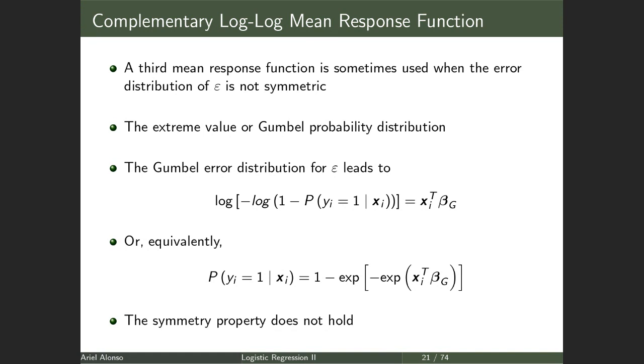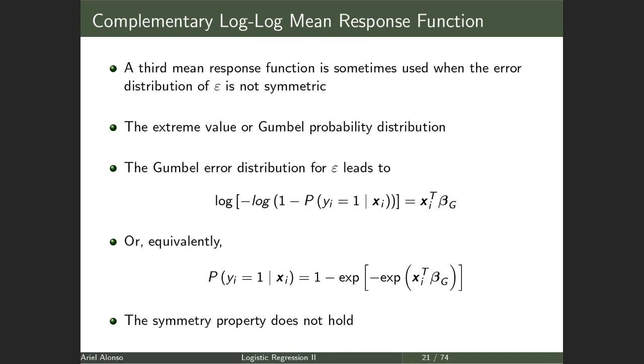So here you have at the observable level, the transformation you use for your probability. Here is your probability. This is what you're trying to model, that you're trying to link with the linear predictor. That transformation now is not a logit transformation. It's not a probit transformation. It's a log-log transformation. You calculate the logarithm of minus the logarithm of 1 minus the probability. And this is now the link function. This over here, this complementary log-log.